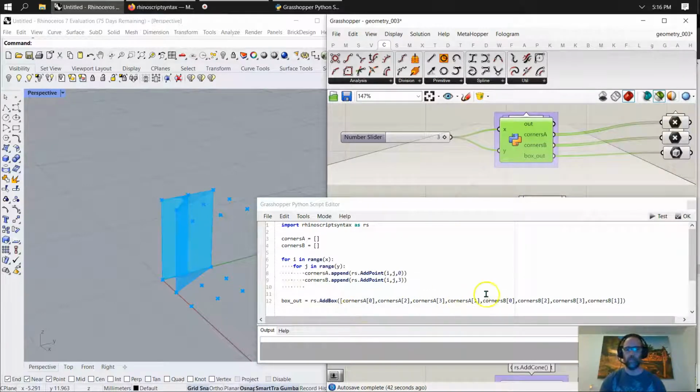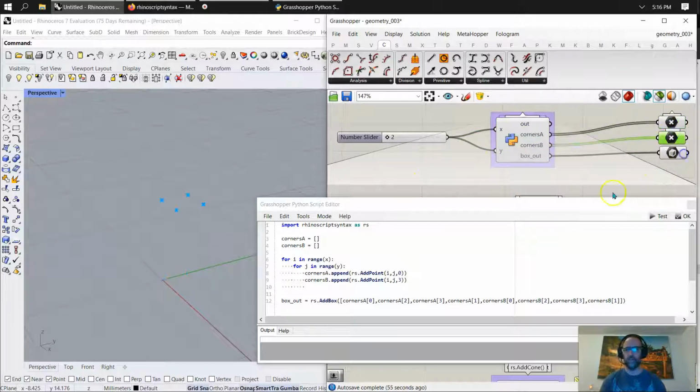And of course, I had to put these in the right order because you count a box, I think, counterclockwise or clockwise, 1, 2, 3, 4. So when we're at the 2 setting, I want to be able to list 1, 2, 3, 4, 5, 6, 7, 8, and then line that up so it actually goes from these points to these points and builds a box between them. And there's no reason that they have to stay in a cube form like this. They can go all wonky and all over the place.